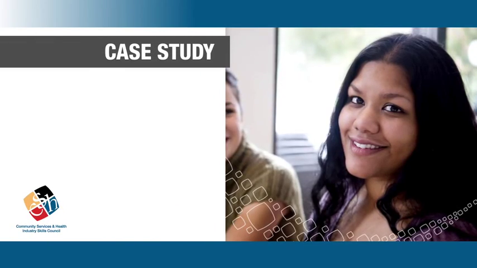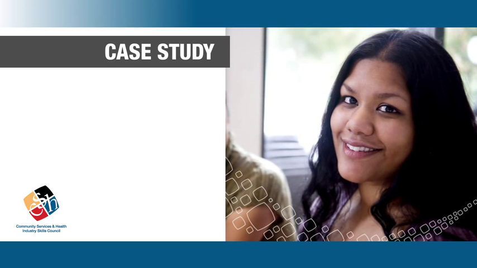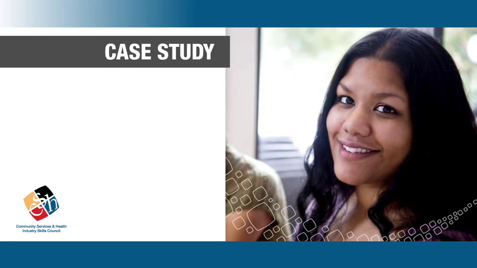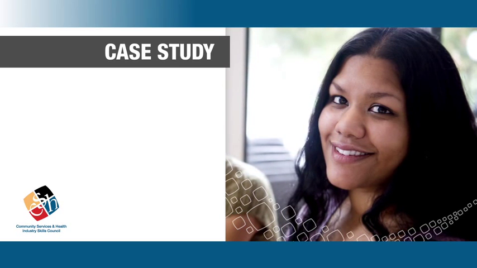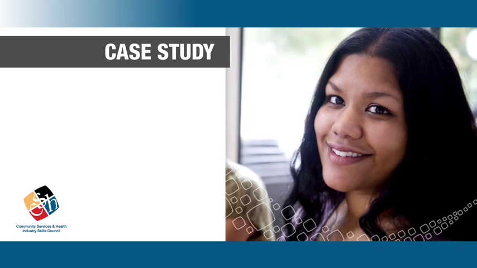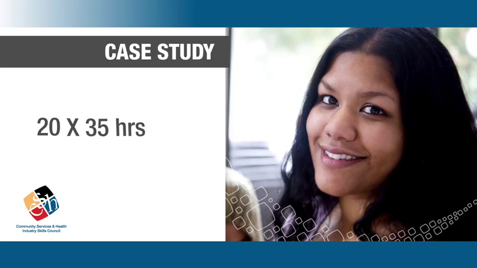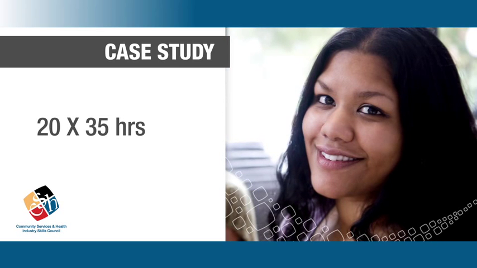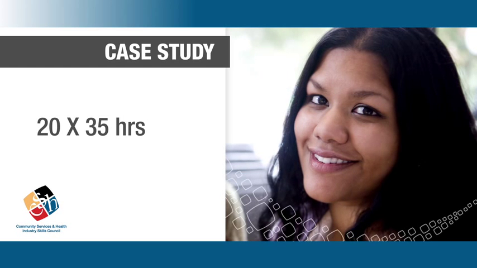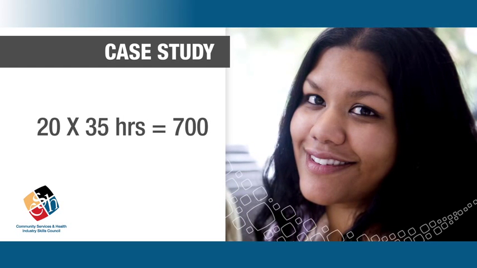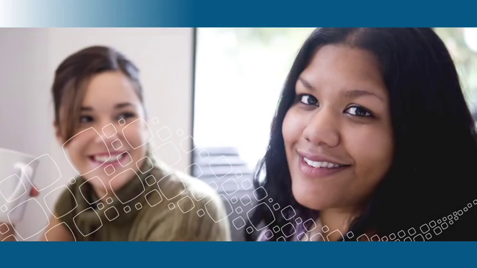Let's look at a couple of case studies. Jane has just started a traineeship at Clearview Children's Centre, a regulated education and care service. Now, Jane is enrolled in the Certificate 3. Her assessment for some of her units in this certificate happens after she has been in the job for 20 weeks. She's working 35 hours a week and studying while she works. By the time she's been in her job for those 20 weeks, she will have 700 hours of work in the centre, well over 120 hours, so Jane will meet that requirement.